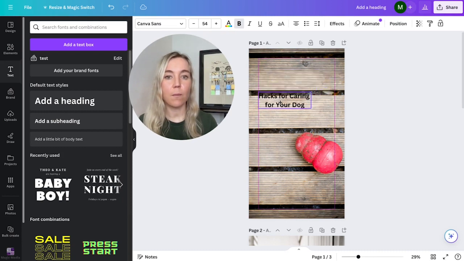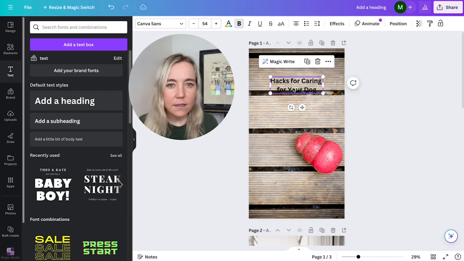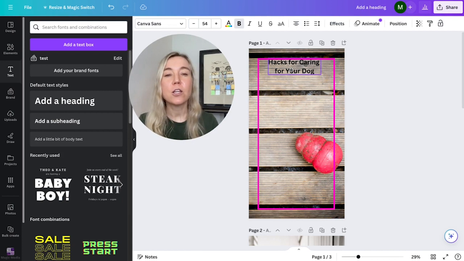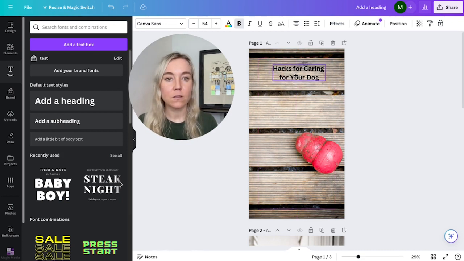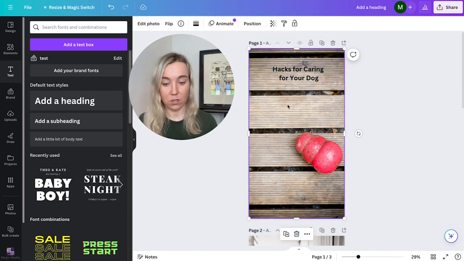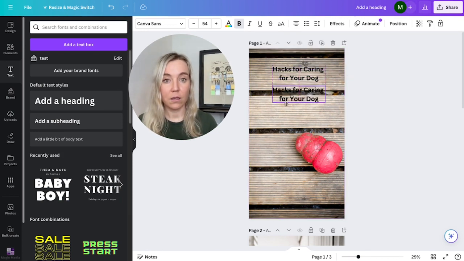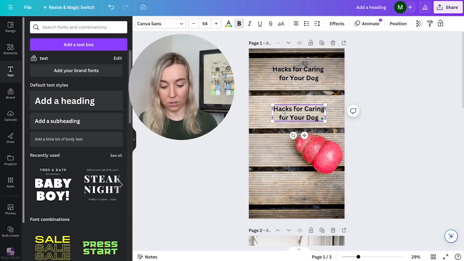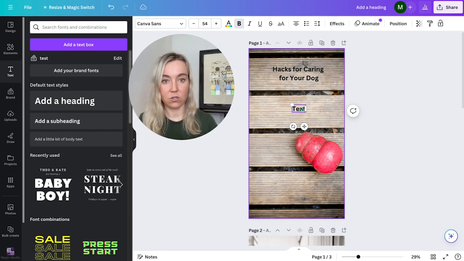Okay, so see how I'm waving this around? Can you see that? There's a purple line here. Make sure that your text doesn't go outside this purple line because you want to make sure that it doesn't get cut off when you post it on social media. So let's go here. I'm also going to create another text area here. So we're just going to write text. Okay, you'll see later why I've just done that.